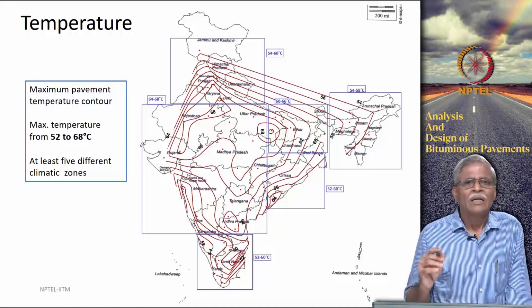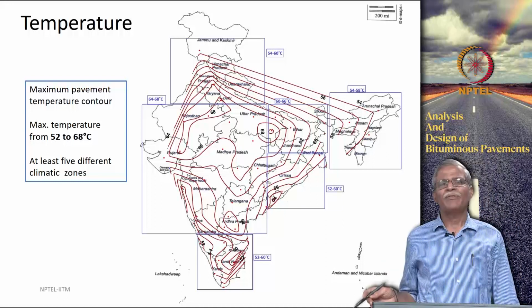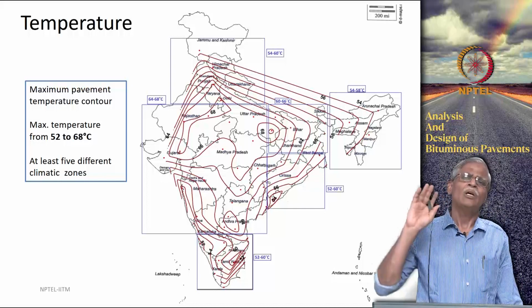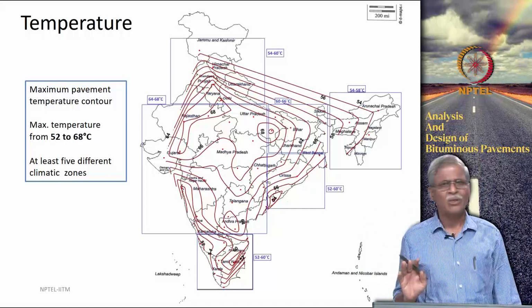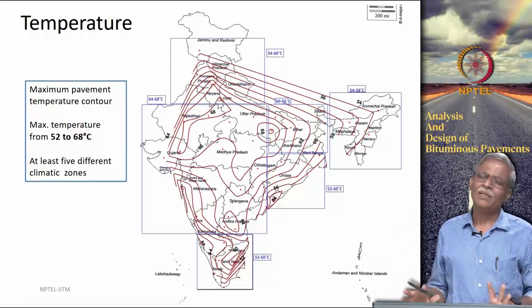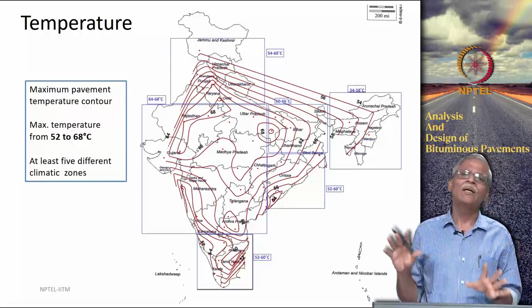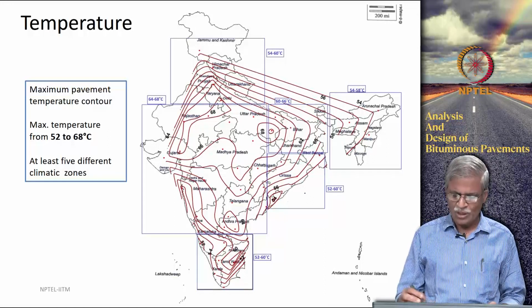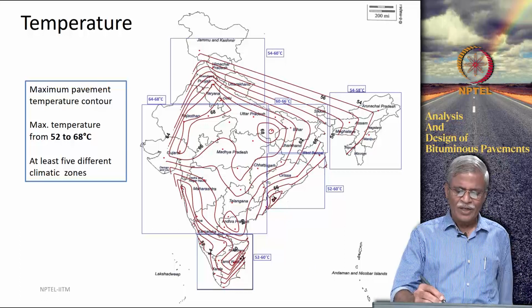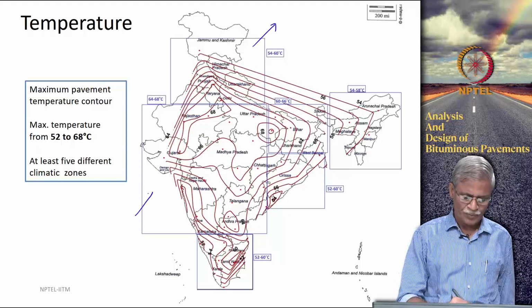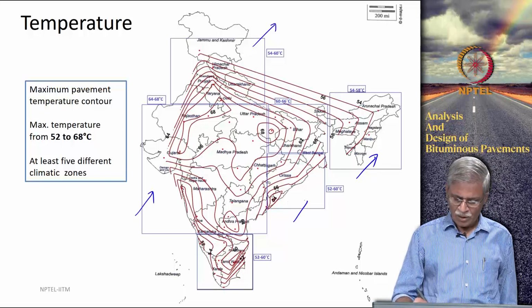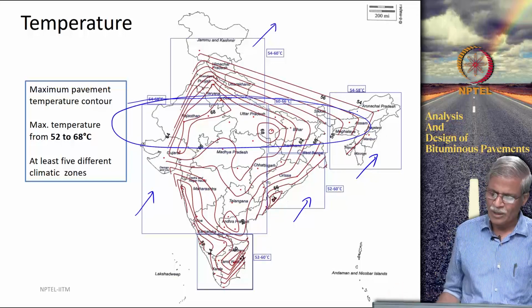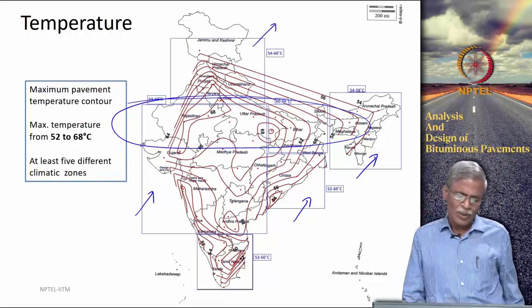And of course, this has not been corrected for traffic, not corrected for speed, rate of loading and all those things. They are all subtle issues, fairly complex also, and we will not get into the details, but this is all what you can say uncorrected pavement temperature data. And you are going to see that there are some few zones here. You can see there are at least going to be 5 different zones here.